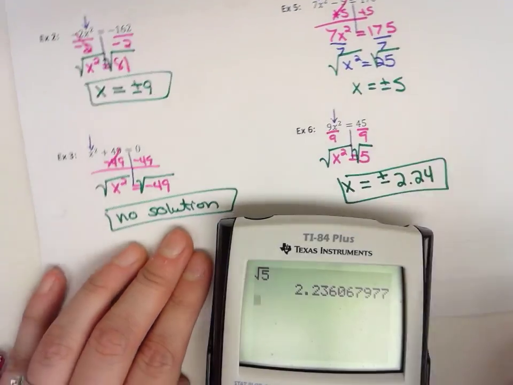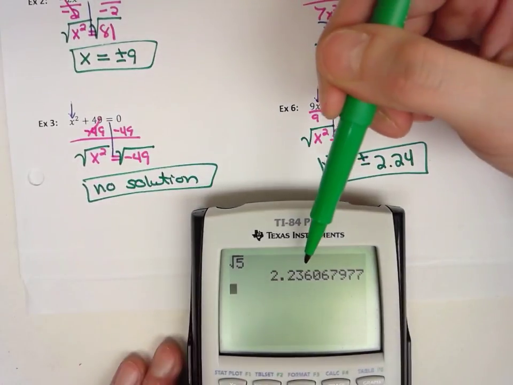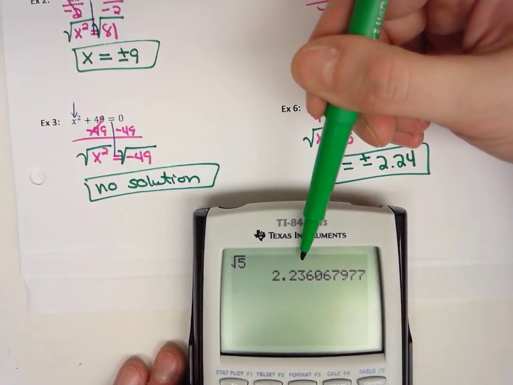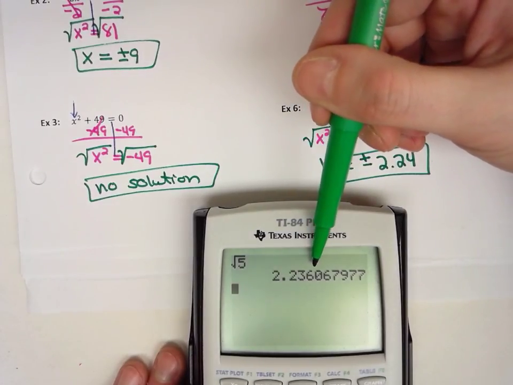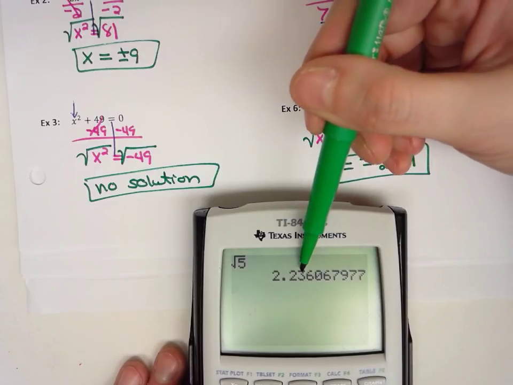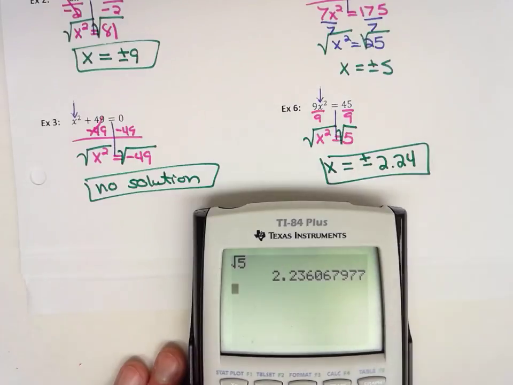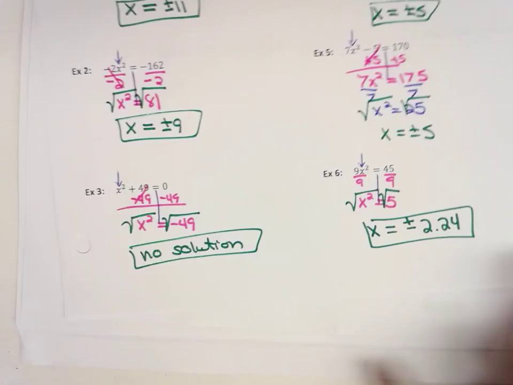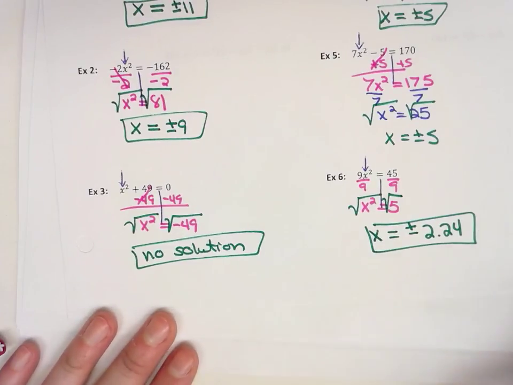I want you to round to 2 decimal places. The way that you know if that number needs to stay a 3 or change to a 4 like mine did is by the number that comes right after it. If that third number right there is 5 or higher, then the one right before it needs to go up. So now it's 2.24. Now I recommend pausing the video and doing the first side of the assignment before you move on to the next.